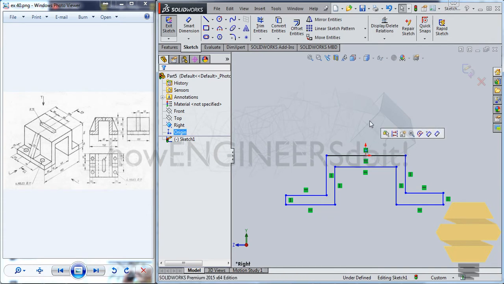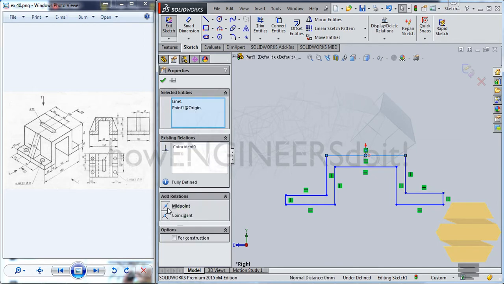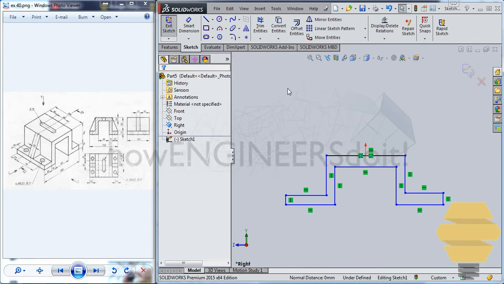There's one thing you need to do before you start anything. Click on the origin, Control-click on this line, and then go for midpoint, so that this will be constrained. Click on the tick mark and you can start dimensioning this.